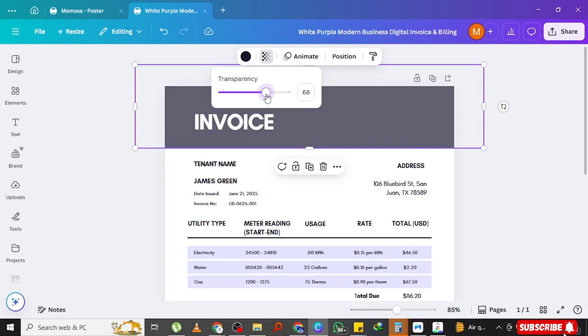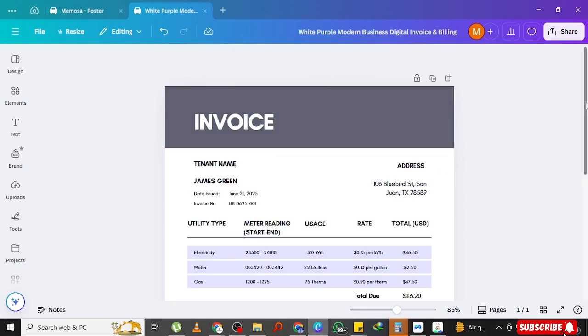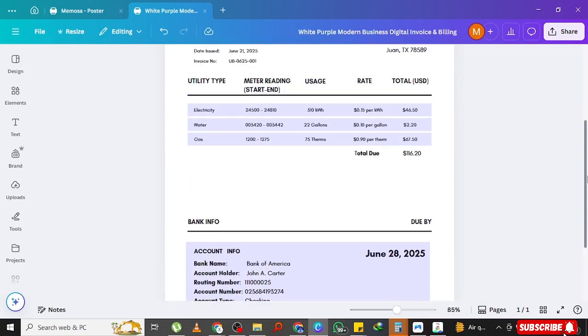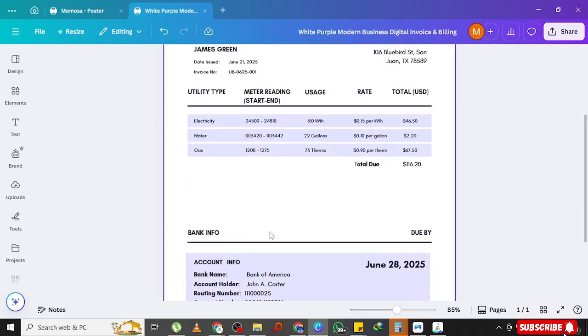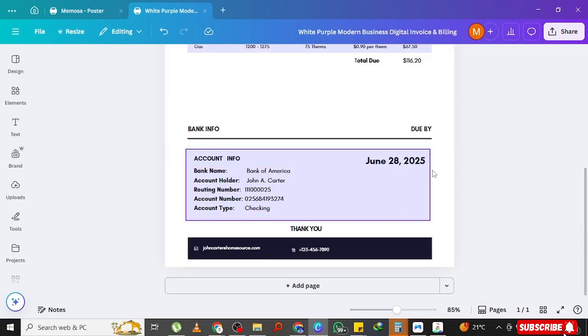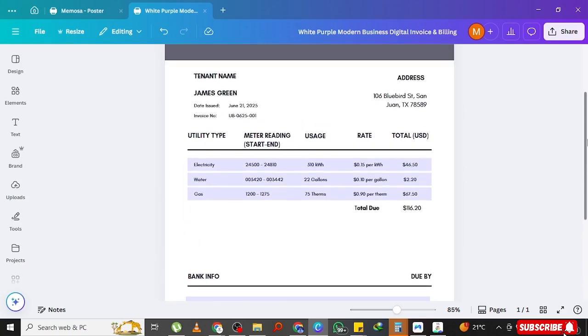This one I can make it slightly that way. Invoice, I want it to look like typical American stuff, but you can see bank info, due by, the date. So this is where I'm supposed to deposit. It should have when you should be paying your landlord, when your landlord sent it to you, and what it is exactly you're going to pay your landlord for. Because you have to think in terms of a real utility bill.